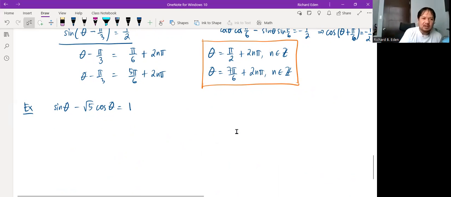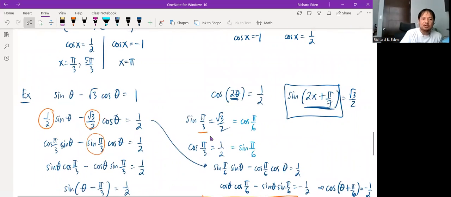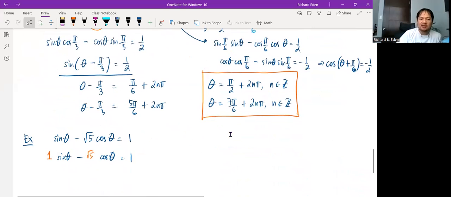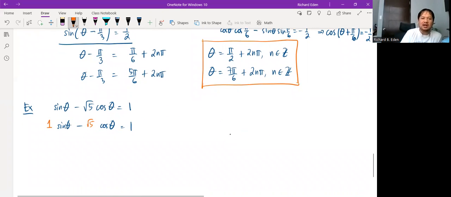So, ganito. Well, right now, think of us as having the coefficient 1 here: 1, and then sine theta, and then minus, here, cosine theta equals 1, and then square root of 5. Earlier, we divided by 2, okay, because 1, so that we would get 1/2 and square root of 3/2. But those constant coefficients, if they are a sine and cosine, then that means the sum of their squares should be equal to 1. So the idea is, kasi ganito, we are going to think of what divisor to use. So 1 and square root of 5.